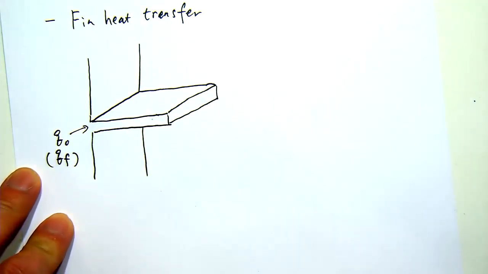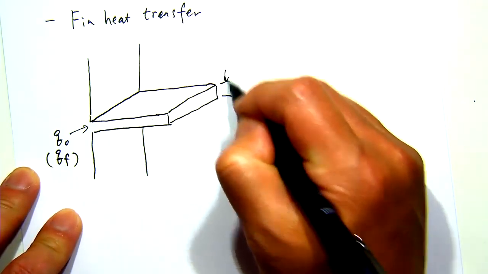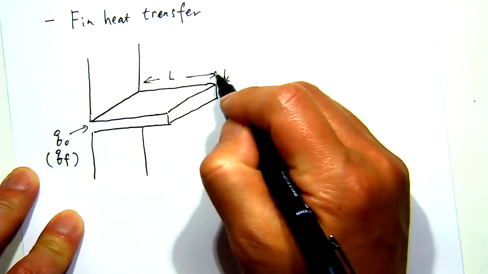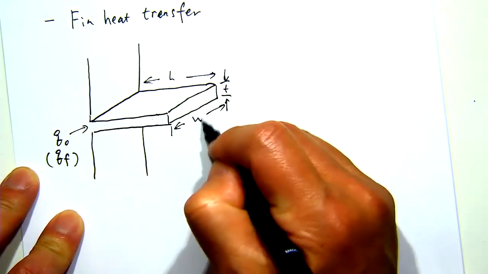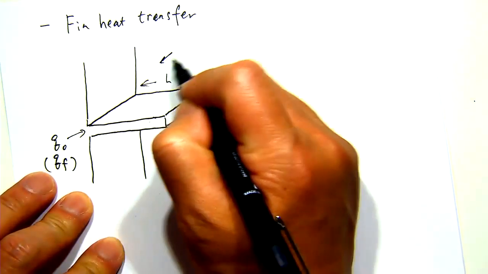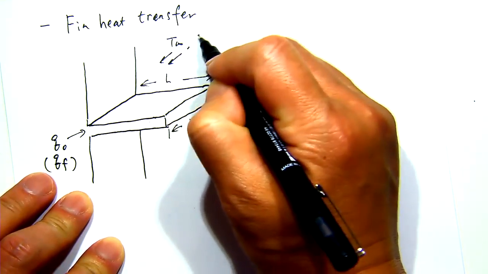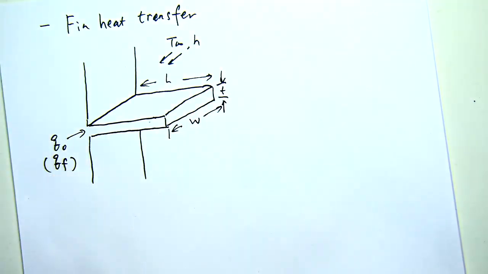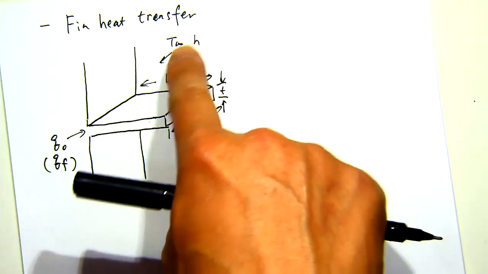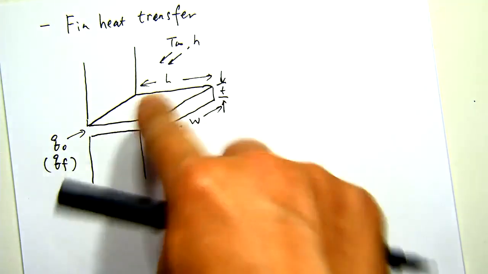So that's coming from the fin, and this one has certain geometry: the thickness, length, and width, right? And then we have the convection, which is happening on the fin surface. So it's important to notice, although we often only draw this on top of the fin, it happens on all the exposed surfaces, on the top, bottom, and the sides.